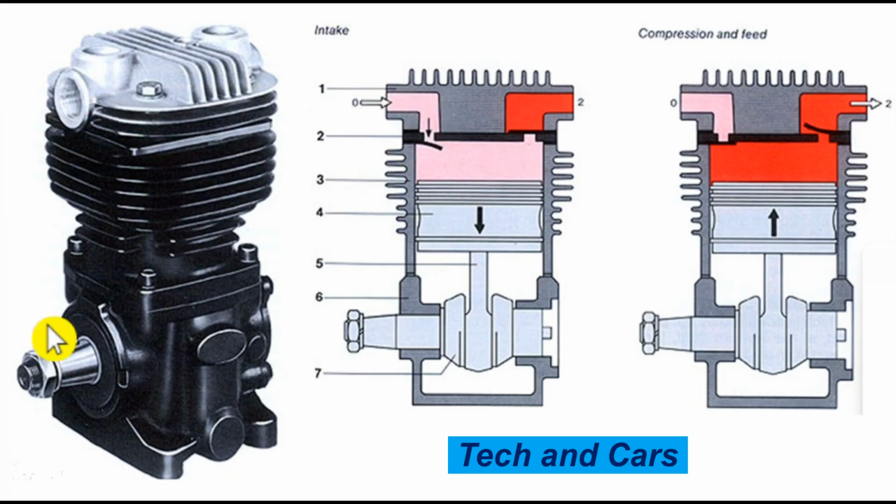When you look at the components of the air compressor, on this second picture you can see it numbered, but on the actual picture right here we have the cylinder head. We have the connection for the inlet, and the discharge will be on this side. The body of the air compressor is finned, which is used for cooling purposes. Right here there is a piston that is connected to a crankshaft. This crankshaft is to be connected to the engine crankshaft through a belt, so there will be a pulley on here, or a toothed gear that will be connected to the crankshaft. Once the engine is started, this crankshaft will start to rotate, reciprocating the piston inside the cylinder.